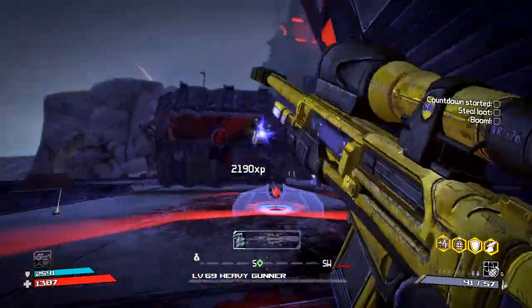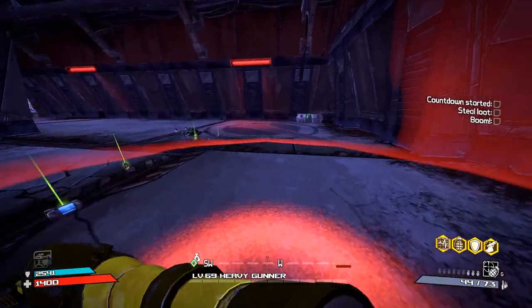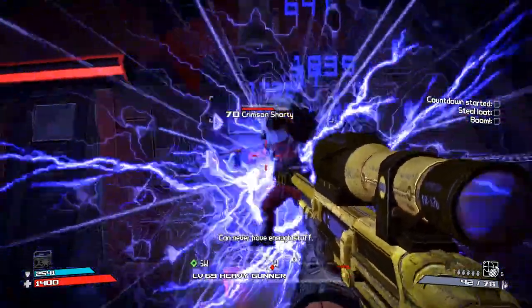Rocketeer, basic one, he won't drop anything. Nope, nothing. Alright, so this chest has the Crimson Shorty. So we'll get ready for him.